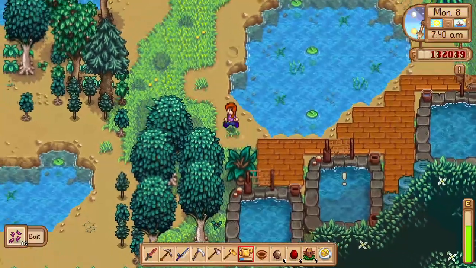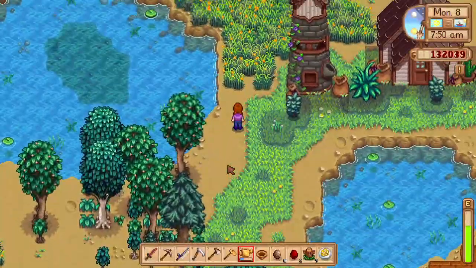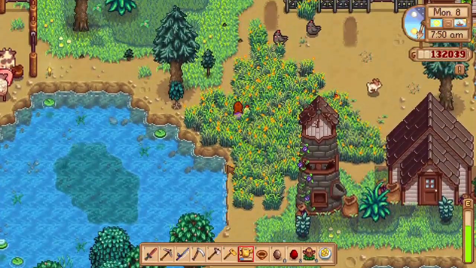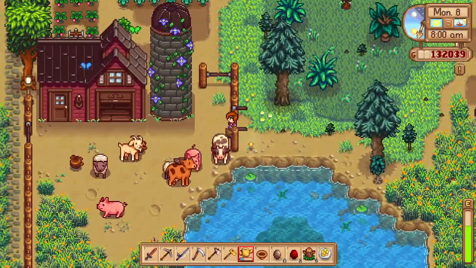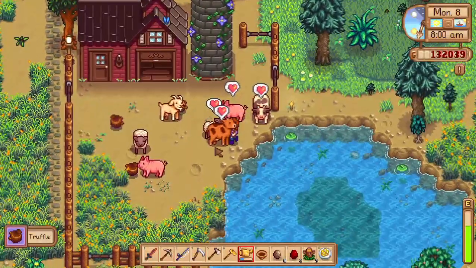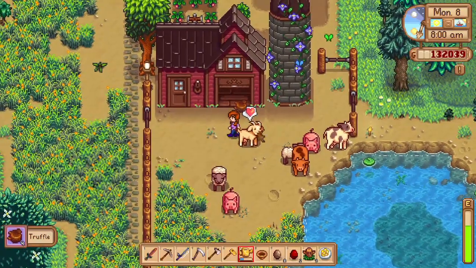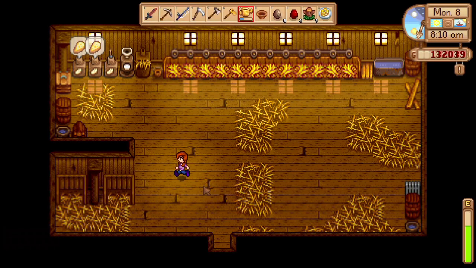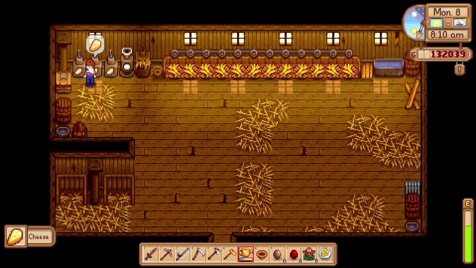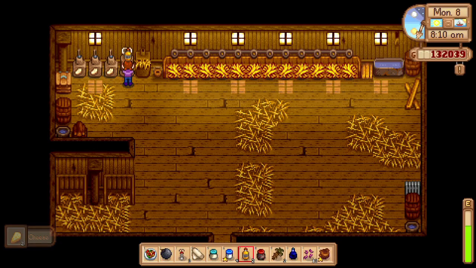Go to the desert for the Omni-Geo the fish pond wants. Yeah, and they're not going to give us time to go talk to Demetrius even though we killed the crabs. So we're going to come over here. I might need to lock those guys in the barn for a little bit and let the grass grow. That's a thought.